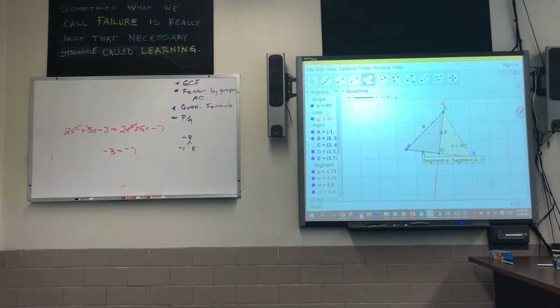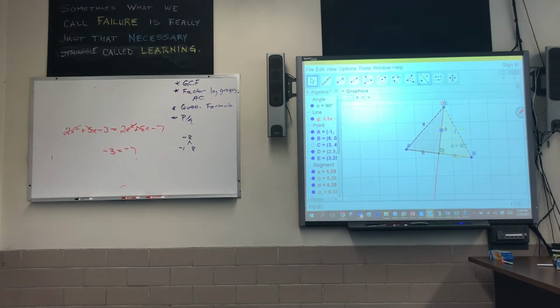They're congruent. This side is congruent to that side. This angle is congruent to that angle, right? And this side is congruent to itself. So you've got side, angle, side, right? And no matter where I move E, no matter where E goes, you have side, angle, side.